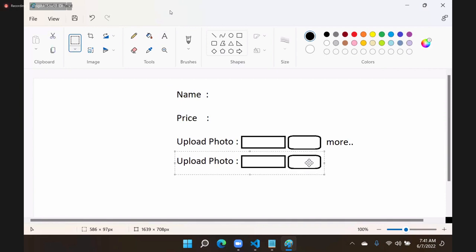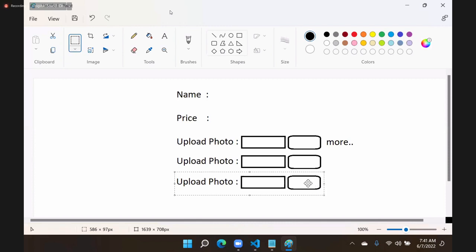Another will come. That means when the user clicks more, one more will be added. That means you must be able to create a control dynamically and add that control to the page.